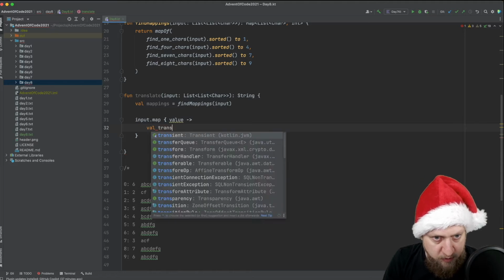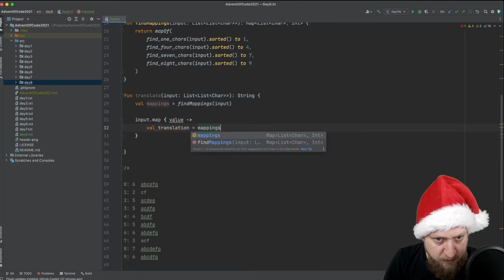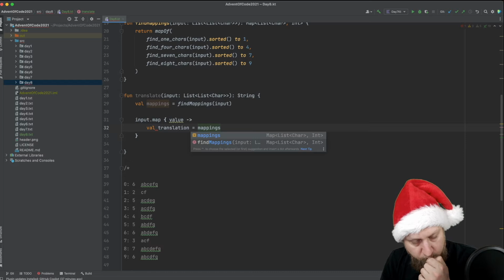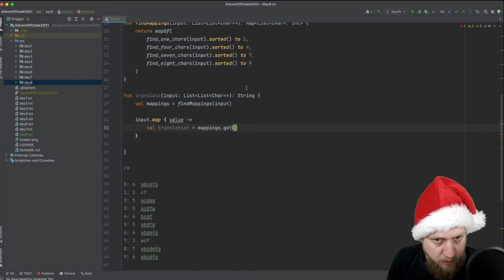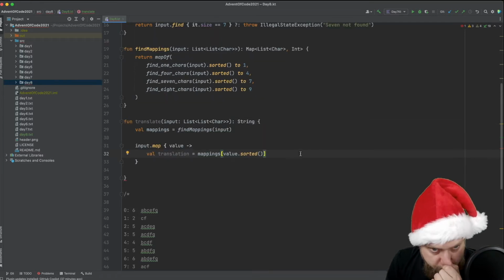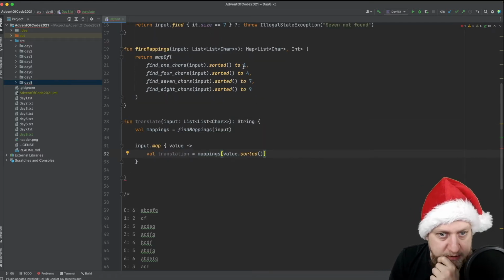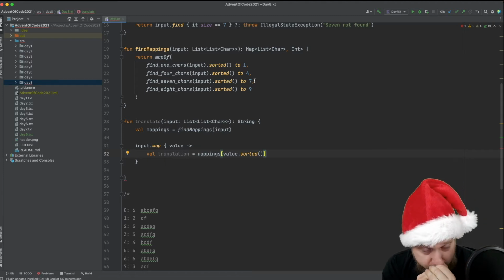Well, translation, mappings, and then we look up the value, but sorted. And now it is possible that it does not exist, since we do not have all the numbers yet.